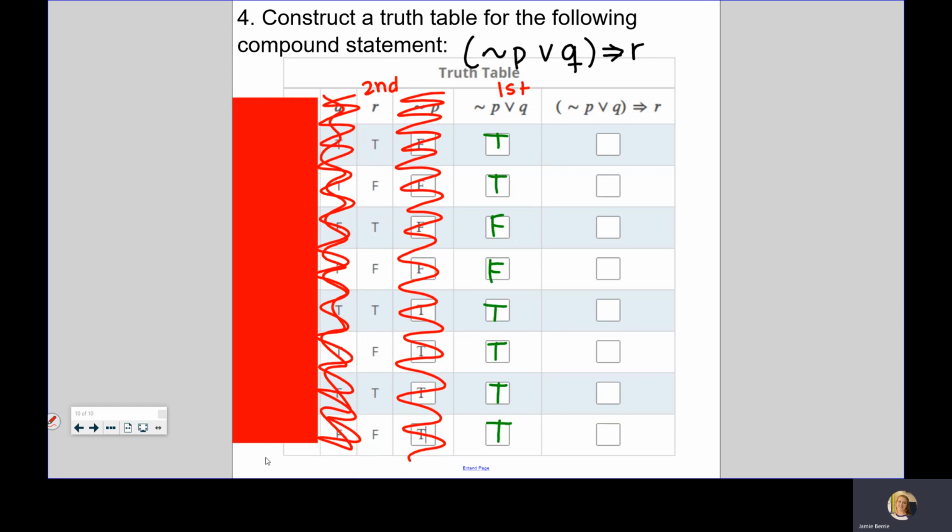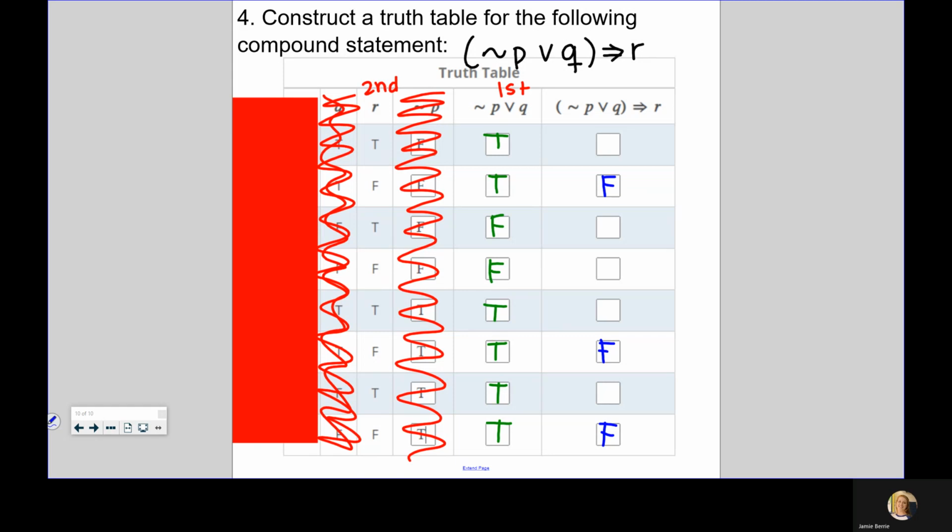The implication one. So anytime you're doing an implication rule, you have to be super careful, because remember, the only time it's going to be false is if your first statement is true and your second statement is false. All right, so we're looking for first to be true, second to be false, that's going to be false, everything else is true. We have a TF. So this is first, this is second, TF, so that's going to be false. Do you have any more TF? Two more, the very bottom one, and then the 1, 2 up.